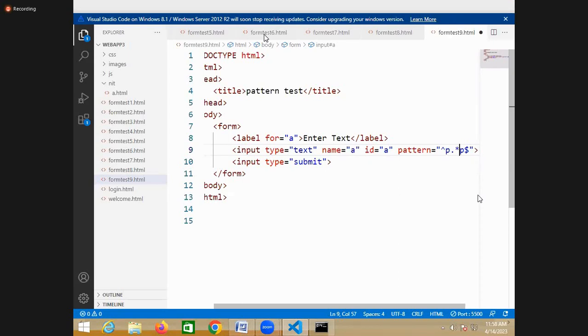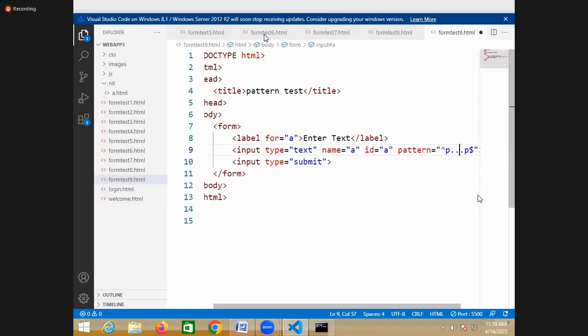Suppose I say only dot, then P is followed by one character followed by P. If I write dot dot, P is followed by two characters followed by P. If I write dot dot dot, P is followed by three characters and then P.